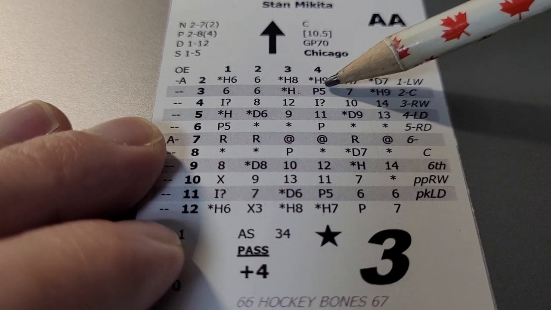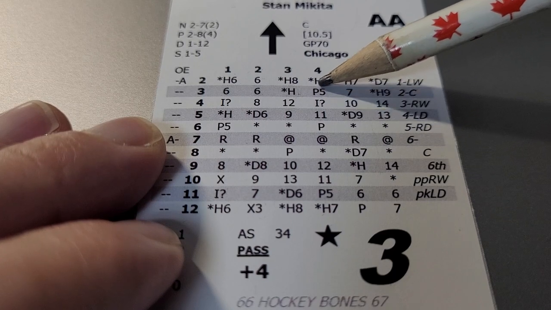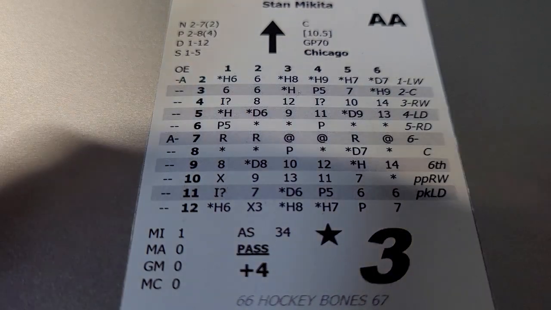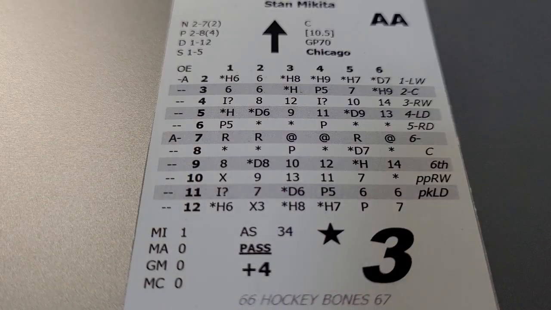Where was I? Okay, P5. So this is passing against intimidation. Passing against the opposition's intimidation. Stan Mikita doesn't have any intimidation bars on his card. Derek Sanderson, on the other hand, does. So Sanderson has one bar. Ted Hampson doesn't have any. Bill Hickey doesn't have any.